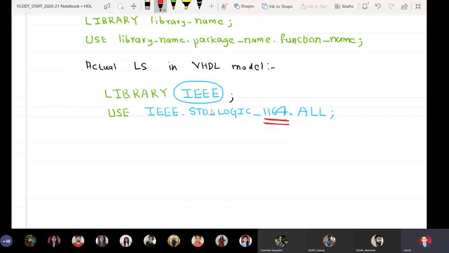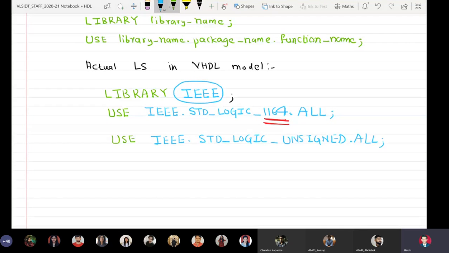In addition to this, we use many other statements like use IEEE dot standard underscore logic underscore unsigned dot all.